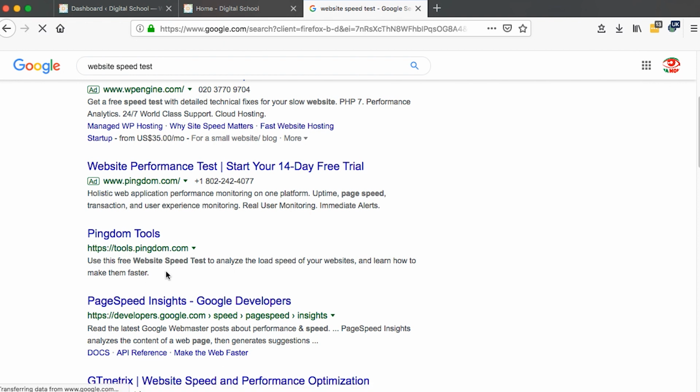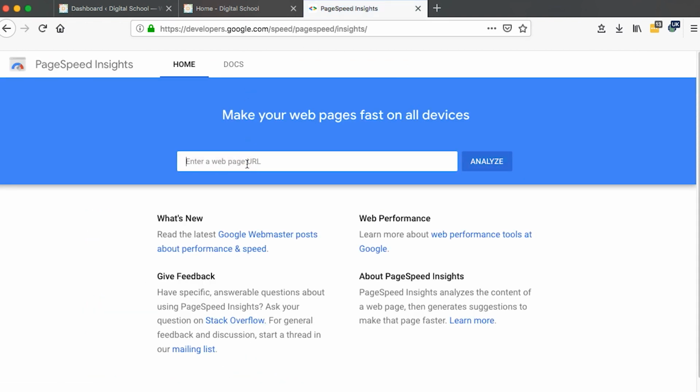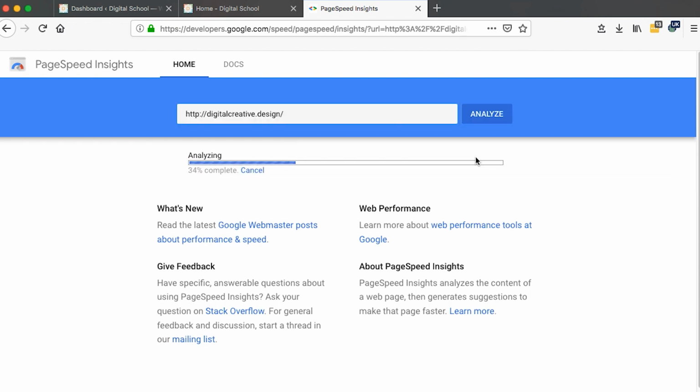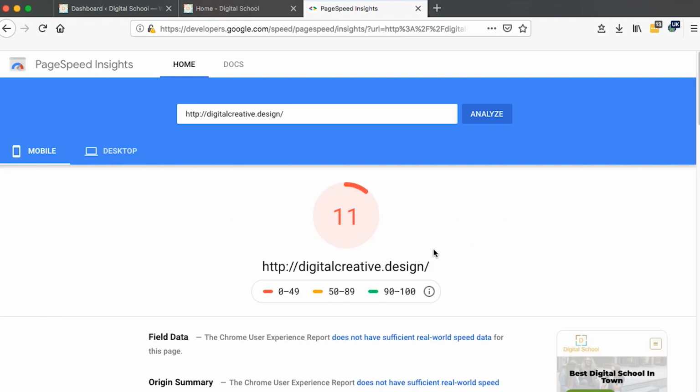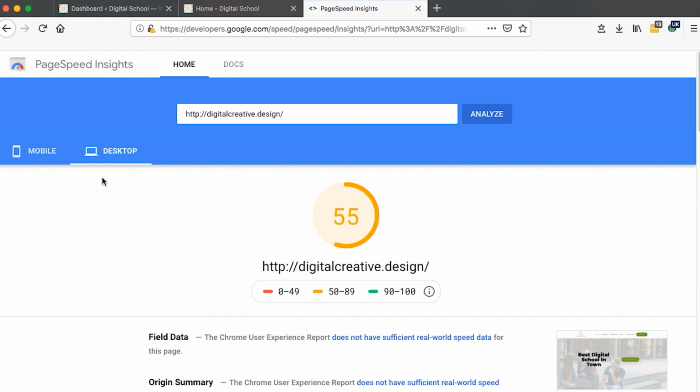Test your website speed, and if your website is going slow, it will show you that your website is very slow. And if your website is very slow, then we can also optimize our website for speed. So now apparently it looks like our website is really slow. Also, on the desktop version, it is in the medium range. So what can we do to make our website fast?